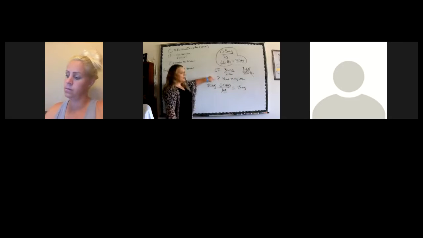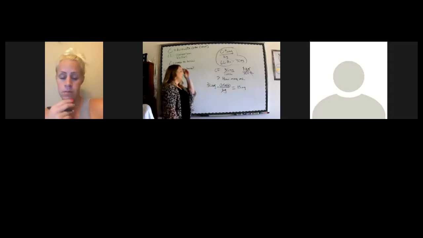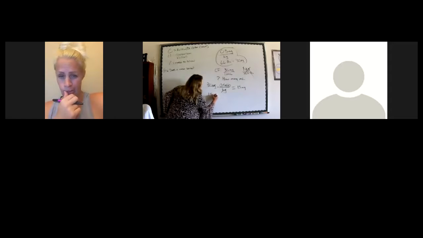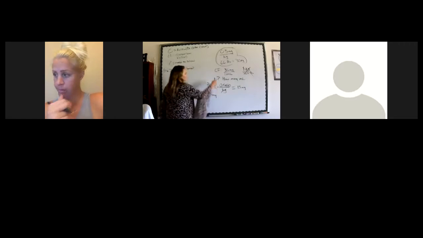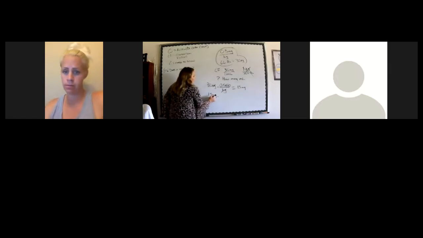But they've asked me how many mils. So I got another conversion I got to do. It's a lot. Okay, so I already know 15 milligrams. What I know is 15 milligrams, coming down here, 15 milligrams. I need to get that into mils. My conversion factor, 30 mgs per mil. What goes up must come down.